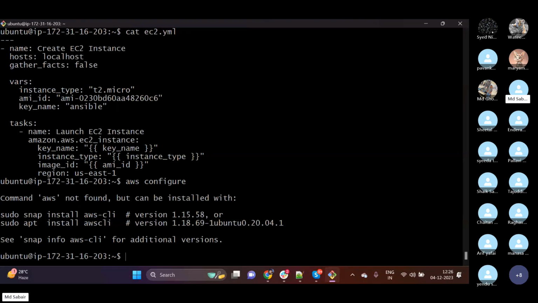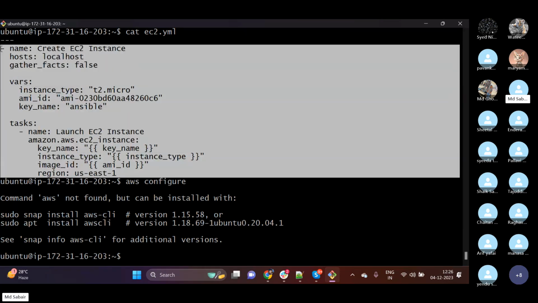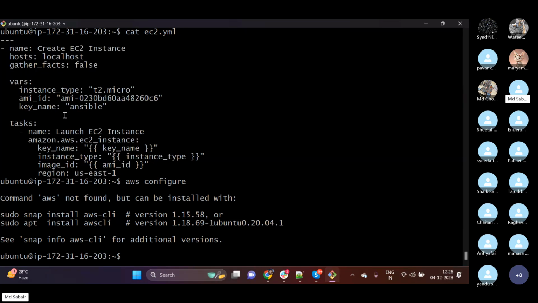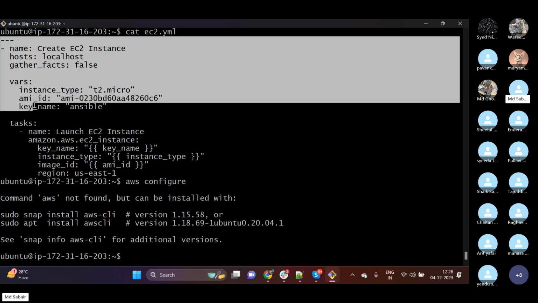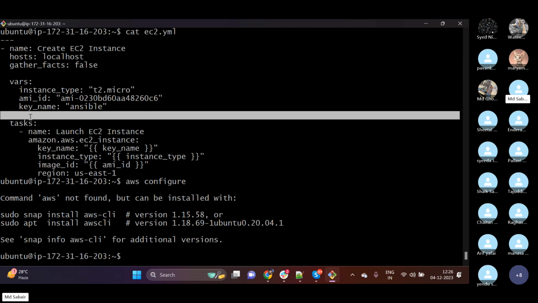If you have configured this, then it will go to the default location and check for the credentials and execute. Or another way is I can pass my variables in secrets, and those secrets can be passed in my playbook. Or another way is I can use variables here, I can add one variable called access key, one variable called secret.